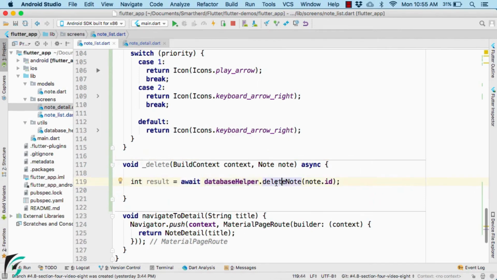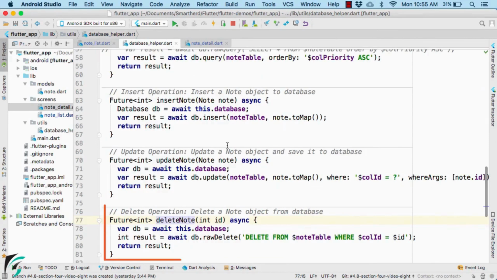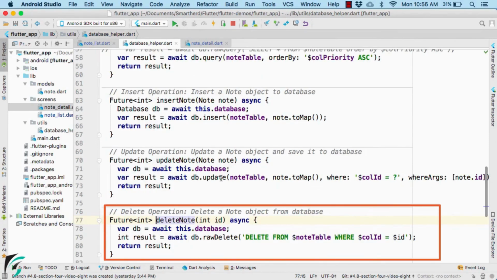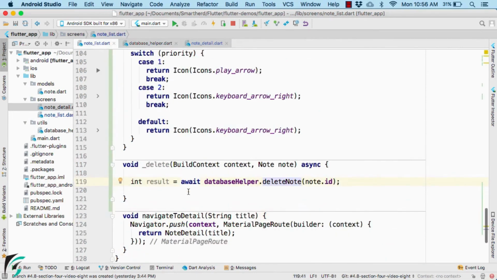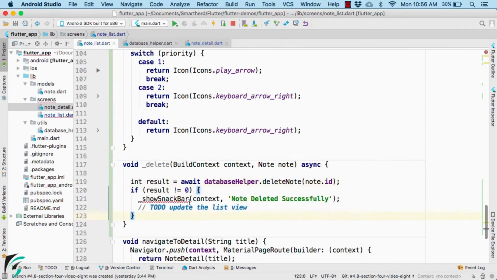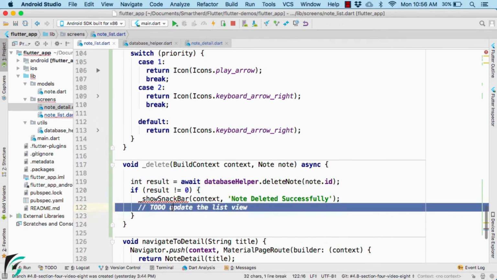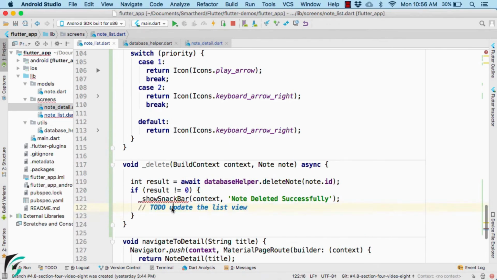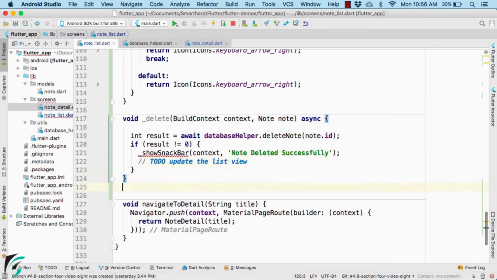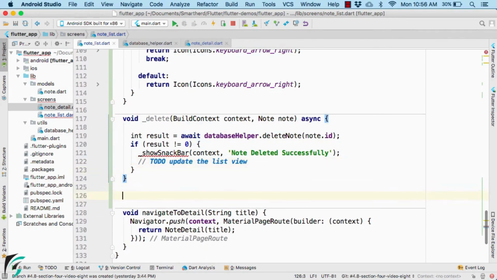This delete node method is a method which we defined within our database helper class in the previous video, remember? Once you get the result, I will display a notification to the user by using a snack bar. And once the node is deleted, I will write code in future to update my list view. So down below here, first let us declare a function to display a snack bar.